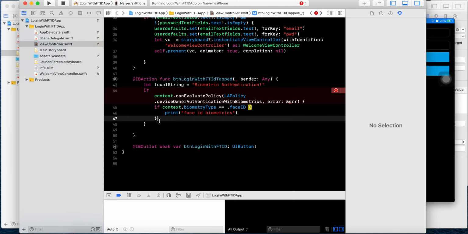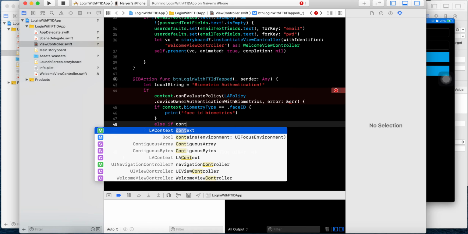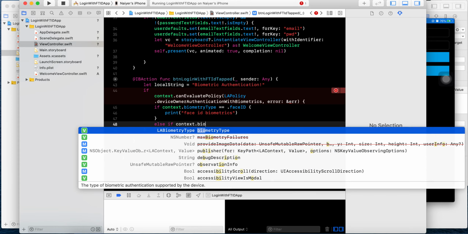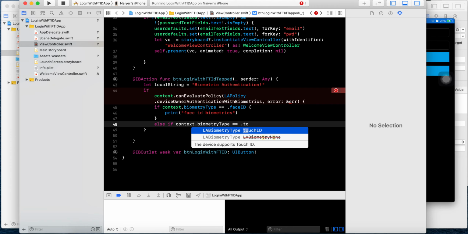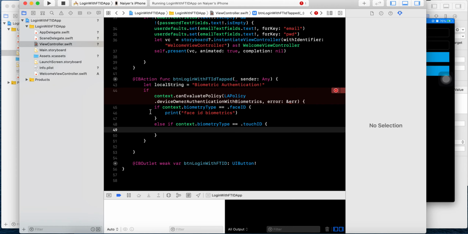And second is else if context dot biometricType equal to dot touchID. If Touch ID is working there, then this will be printed, right?